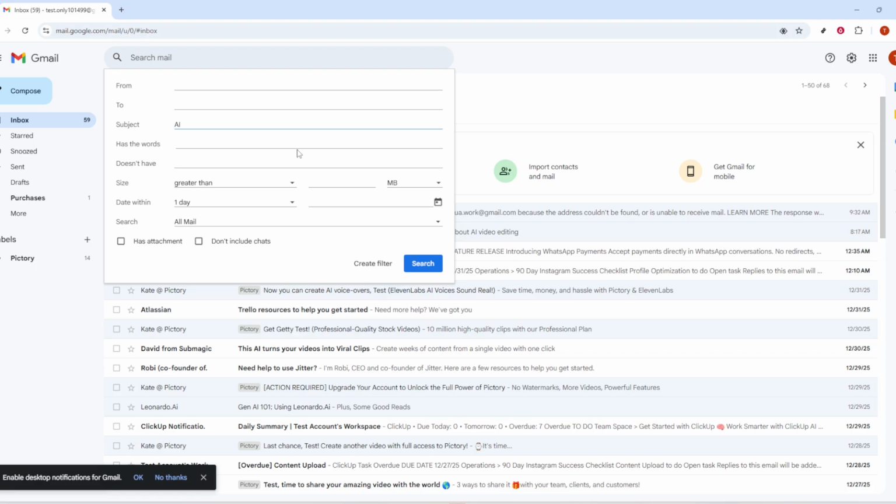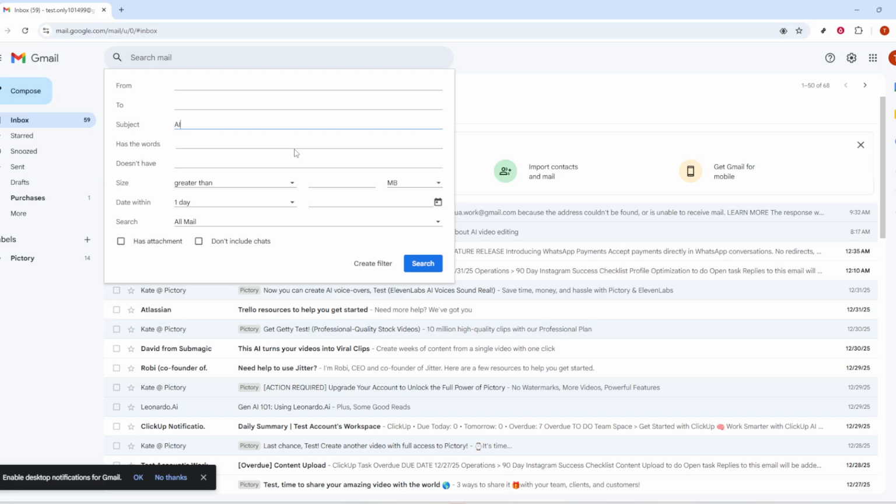You can add multiple words, use quotes for exact phrases, or use basic operators like OR to include alternatives and a minus sign to exclude a term. For example, adding a minus before a word helps remove irrelevant results. If you suspect the message included a file, consider selecting the option for messages with attachments. A little specificity here can dramatically shrink your results and surface exactly what you need.